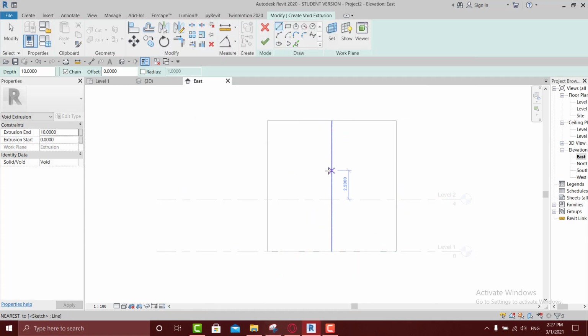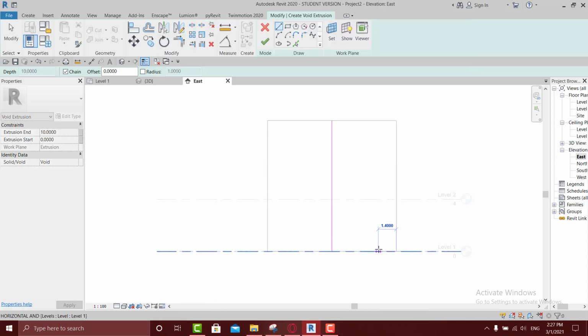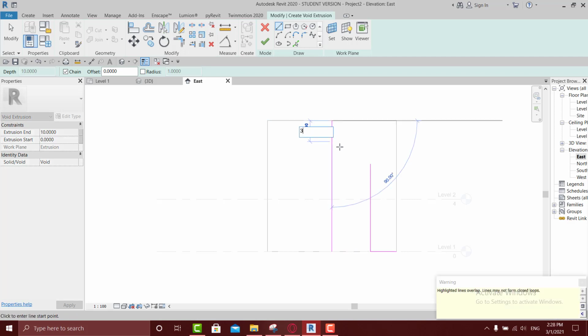Okay, so I will maybe just go 3. Okay, and then another, let me just make sure. I will give maybe 2 meter like this, and then from here to here just go another 3. It's okay.